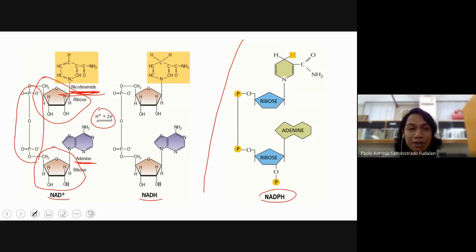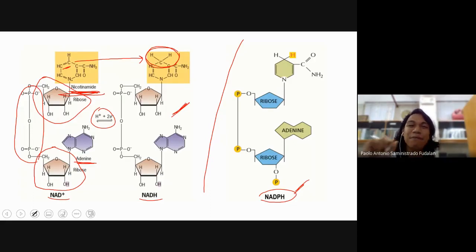So as you see here, the electron is stored here in this nicotinamide portion. No? So look at the difference. From here, there's a double bond. Once an electron is carried, the double bond becomes a single bond, and the electron is used to carry the hydrogen atom there. No? In plants, the NADP stands for nicotinamide adenine dinucleotide phosphate. Okay, but that's not related to our cellular respiration story. So let's think about NADH, the electron carrier, okay?